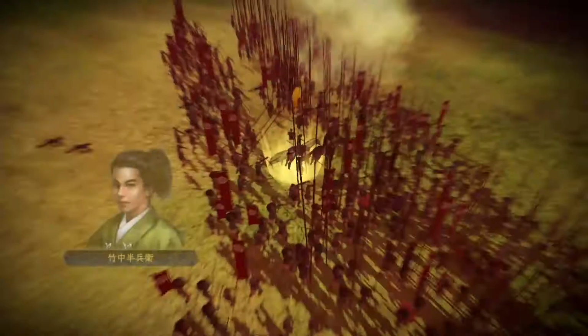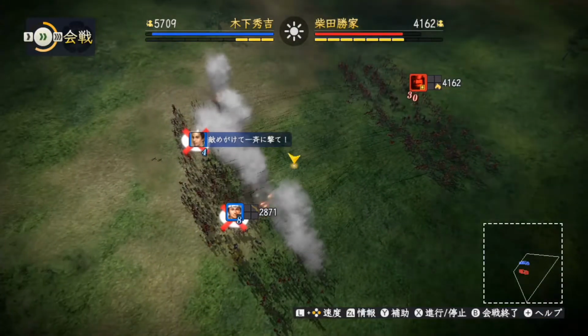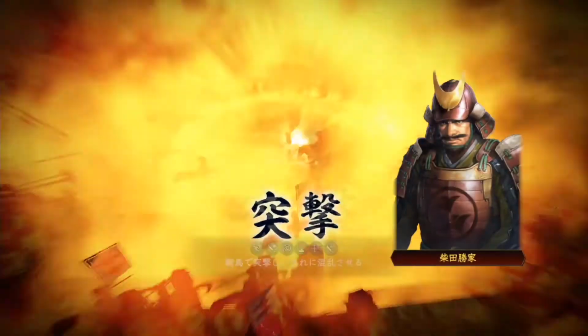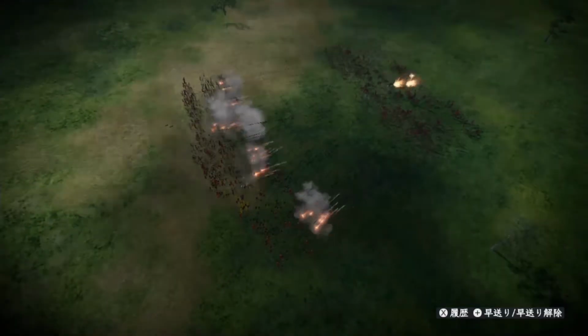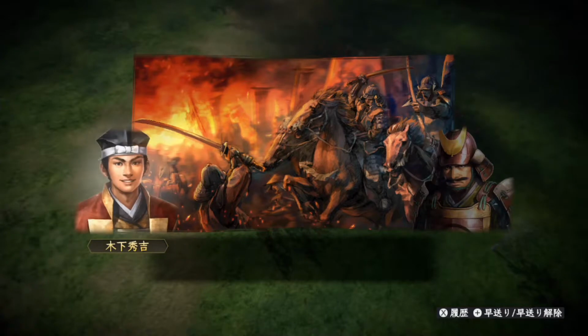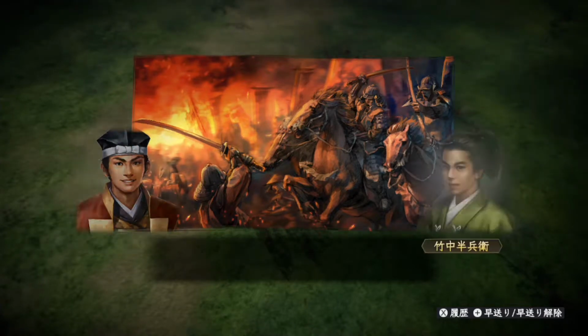And they were doing arrows from her incoming, and she did some sort of special attack. And you can see that they've got 4,000 troops, and it's going down quite quickly. Then it was his turn. He did some sort of special attack. At this point I thought, well, that's it, I've won.